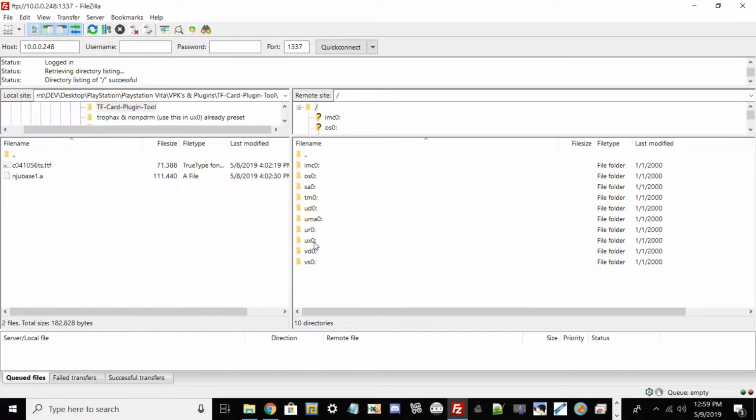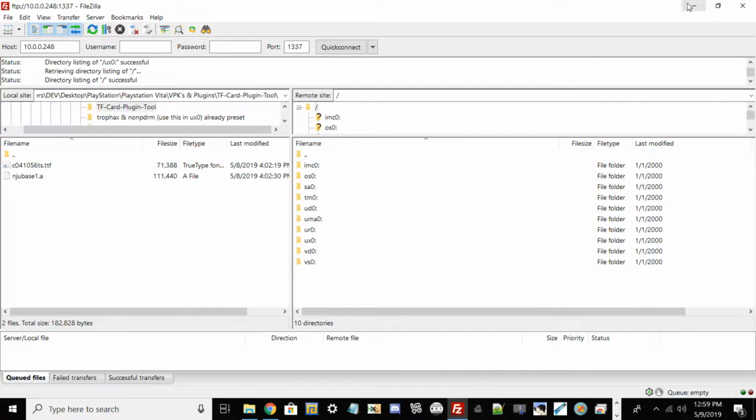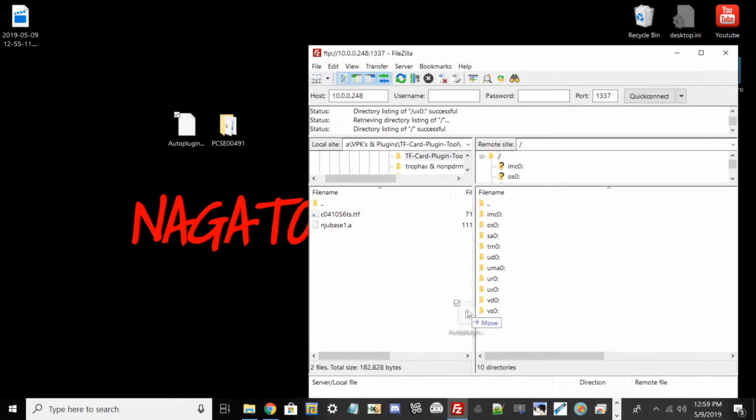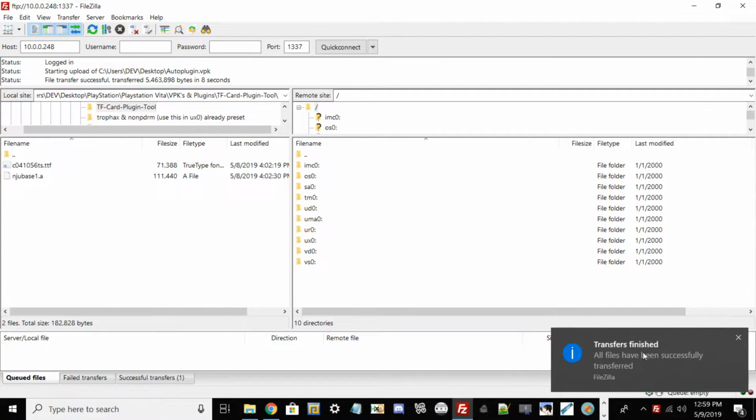So what we're going to do now is go to UX0, or actually we could just leave that right here and then just drag and drop our AutoPlugin.VPK. So you could just drag it to your memory card. And UX0, guys, for newcomers is your memory card, but in this case UX0 for me is SD to Vita. So let me go ahead, and as you see here, my file has transferred over successfully.